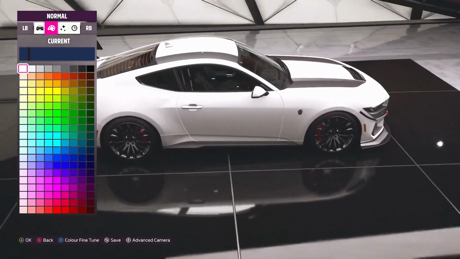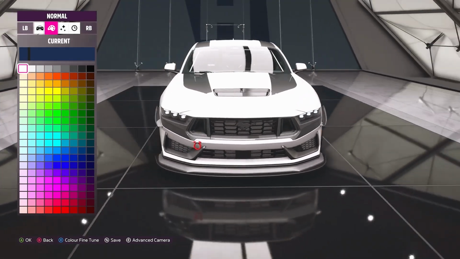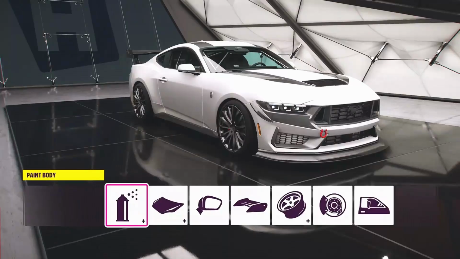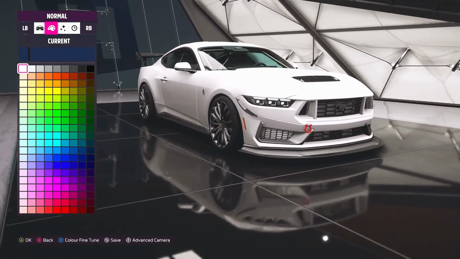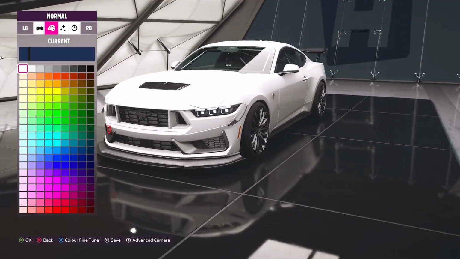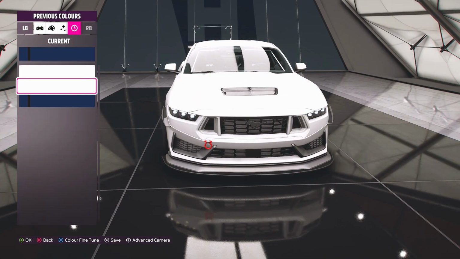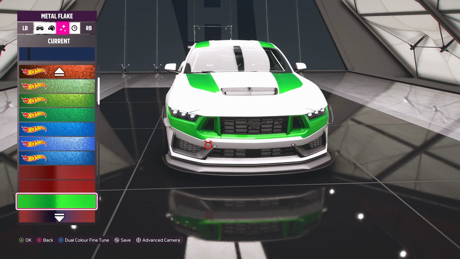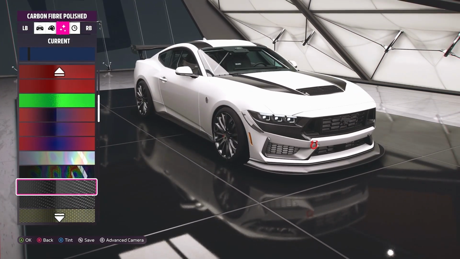I kind of want to do that white as well, just so it minimalizes the amount of colors that are on this thing. And then paint group 3, what's that going to do? Ooh, all the other little bits that are on the Dark Horse, so you can make it look white on white on white, or have it all one colour. But if we do that in carbon fibre, that's going to look even better. So I reckon gloss carbon, that looks really good.